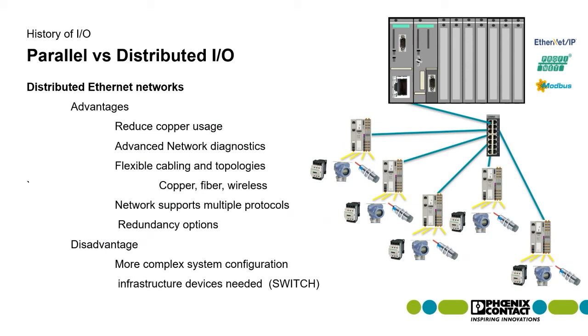Boom. I have an Ethernet network. Ethernet also allows me to be flexible. So here's an example of what we would consider a star network. I have the PLC connected to the switch, and then everybody connected from there. This may make sense in some applications, but it's looking a little closer to parallel wiring. So maybe this isn't the most flexible option that I want in my system.